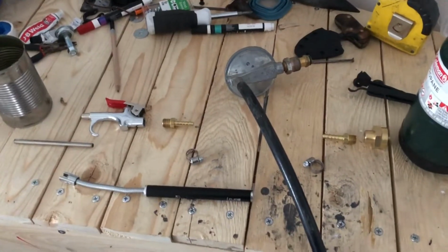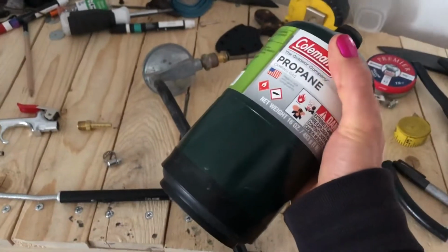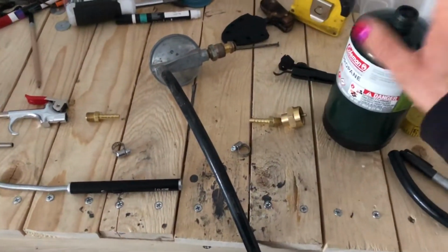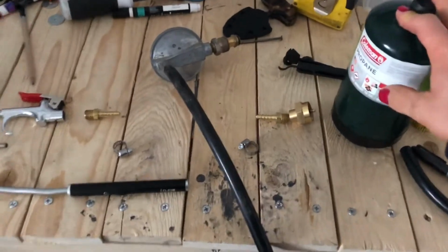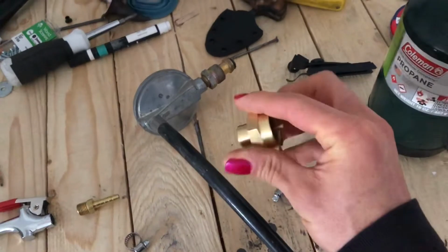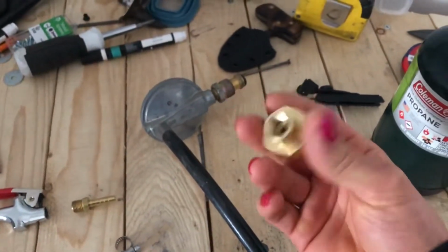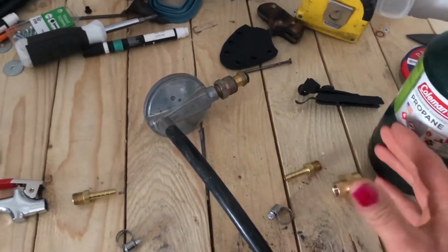So this build is primarily going to be based around a 1 pound camping propane. They also make these for torches. They're essentially the same, but these are cheaper. I'm using this adapter, which fits onto these and then goes to 1/4-inch threads, like the NPT, I think, which is like air compressors.